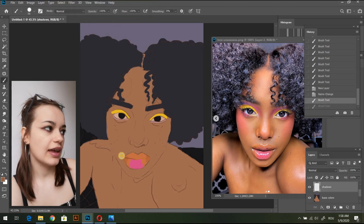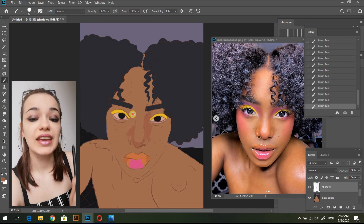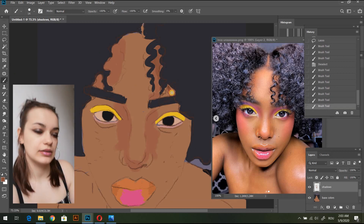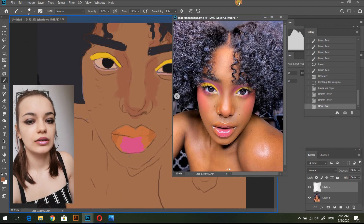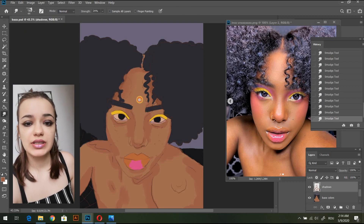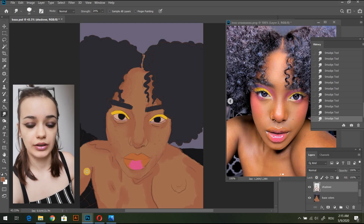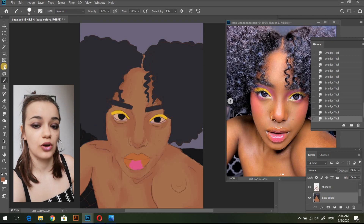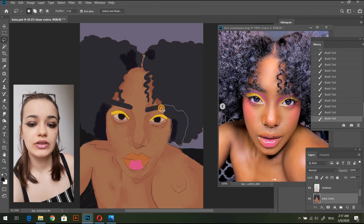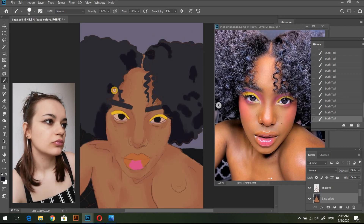Anyways, just like every other start of any drawing, you have to obviously start with the sketch. And the sketch is the sketchiest part, the weirdest part, the hardest part to do. Because if you mess up any anatomy, any features that a person has, you basically ruin the whole drawing. So first things first, in order to actually draw in a realistic way, you have to learn and have good anatomy notions on how things should be placed — like the eyes, the nose, the mouth — just the basic skills.